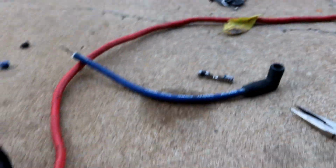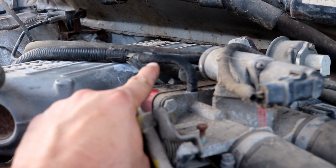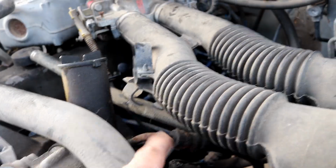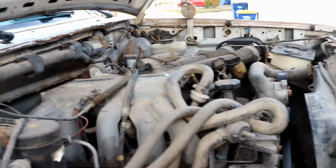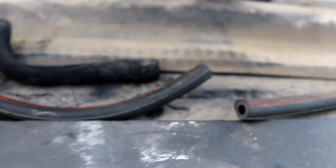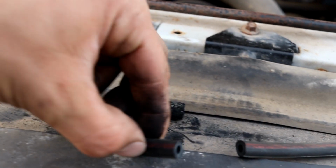Okay, the more and more I mess with it, I just made the call to go get new plug wires. And as far as that goes, I'm gonna now have two things. These vacuum lines on the throttle body are super cracked, so I'm gonna replace those, because I think I've got vacuum line laying around from the Fairmont. And then I may pop the cap off and just clean up cap and rotor just in case. But yeah, this should run a lot better once we're done. Crazy that the 40-year-old Ford Fairmont, well, what is it now, 43-year-old Ford Fairmont's a better donor than the 95 Ford F-150, but yeah, thank goodness I kept the extra vacuum line around.